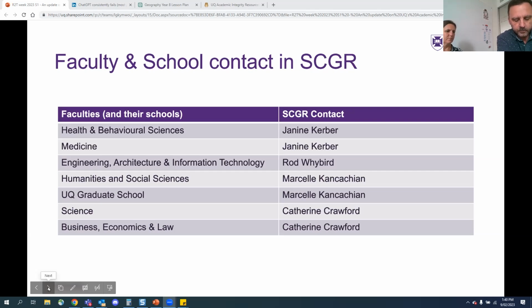By and large, we think that things are travelling fairly well, but as is always the case, there are challenges. There are always new types of cases that are popping up. So we just encourage you to drop us a call or an email at any time if you've got anything that you want to talk to us about, and we're more than happy to engage with you about that.